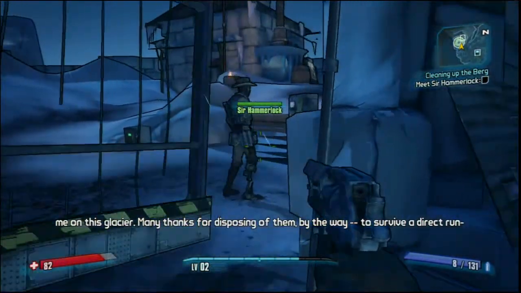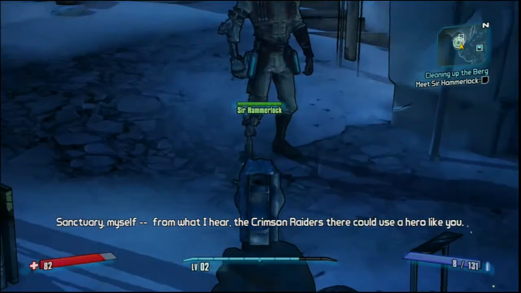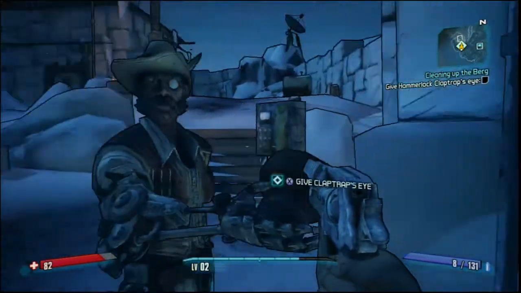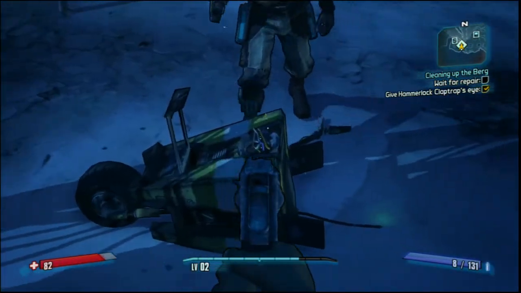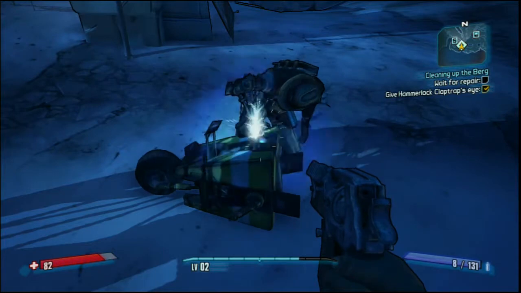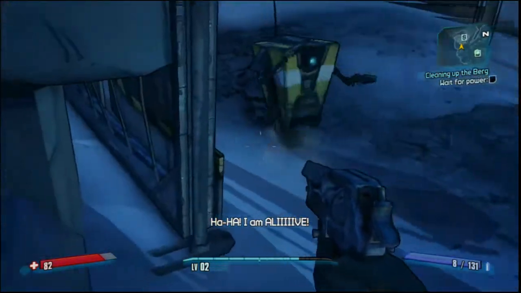To survive a direct run into Handsome Jack and defeat Captain Flint's bandits, unheard of. I'm headed to Sanctuary myself. From what I hear, the Crimson Raiders there could use a hero like you. Now, if you could hand me the robot's eye, please. Now, I need only connect this to this, and... That should do it! Ha ha! I am alive!